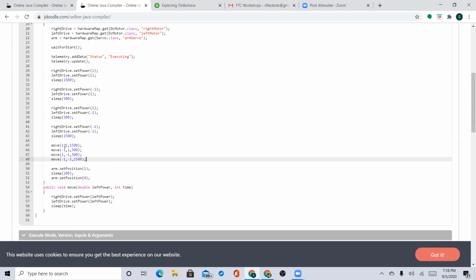And if I go over here, now I only have 2 parameters, so I could just delete my first parameter. All right, so now what I've done is I've essentially set both of my motors to the same power. So both of them are going to be whatever I declare as left power. So you could see these 2 statements would move my robot forward, and then these 2 statements would move it backwards.